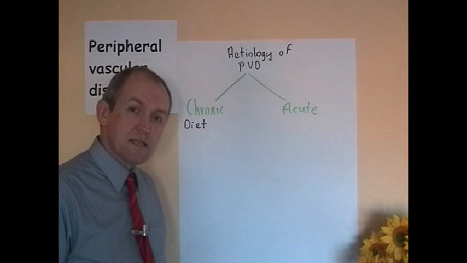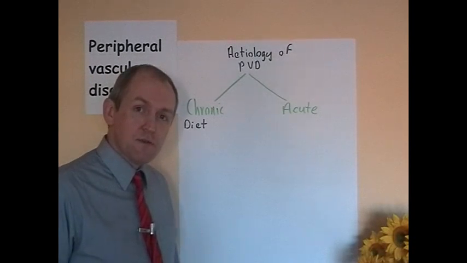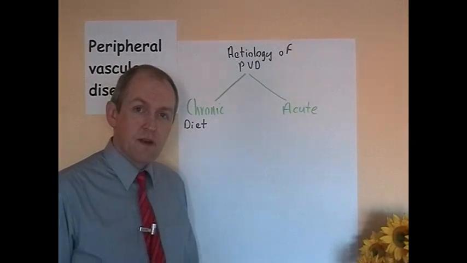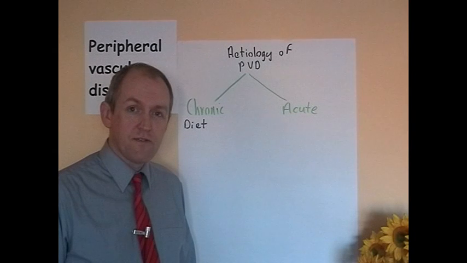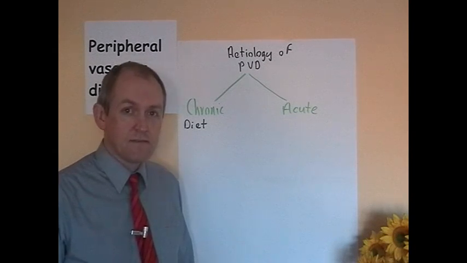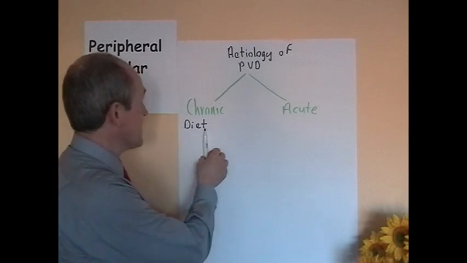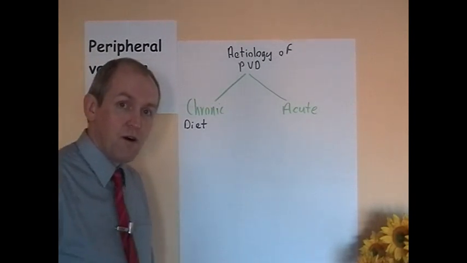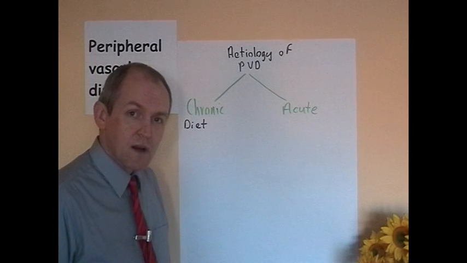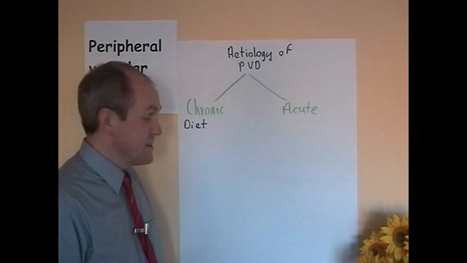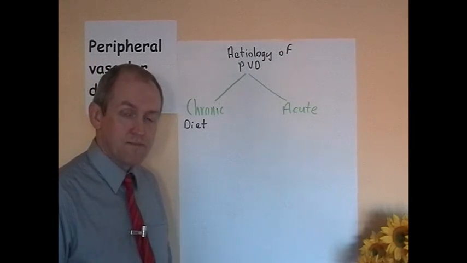In addition to that, if we're eating plenty of fruit and vegetables, we'll be getting plenty of vitamins and flavonoids. We'll also be getting plenty of fibre in the diet. All of these factors are important. So a good diet can aid the prevention of atheroma. A harmful diet can be an etiological factor in the development of atheroma.